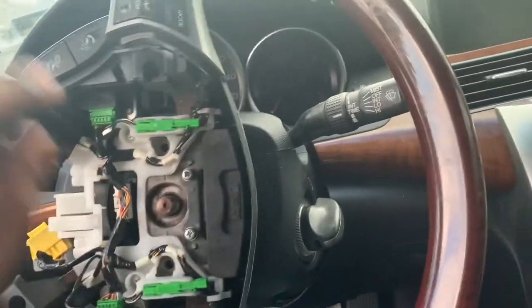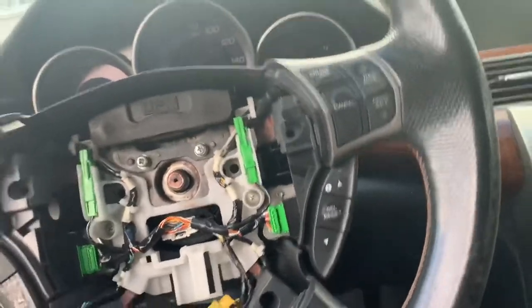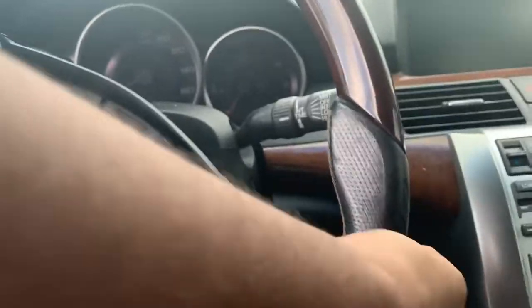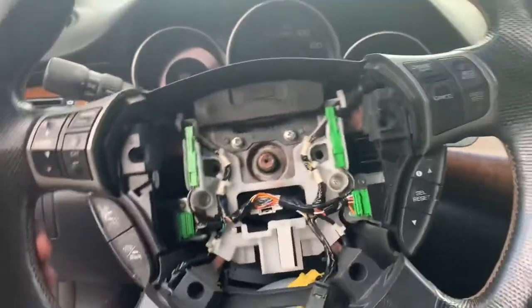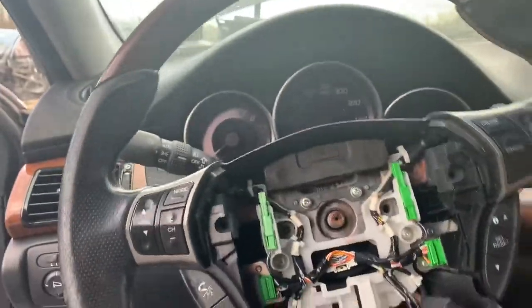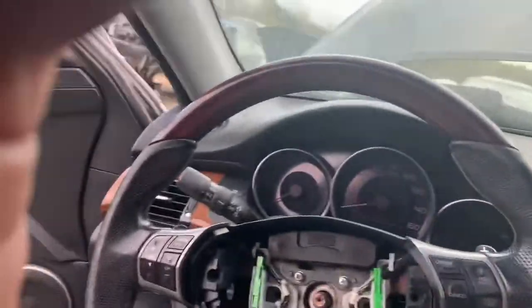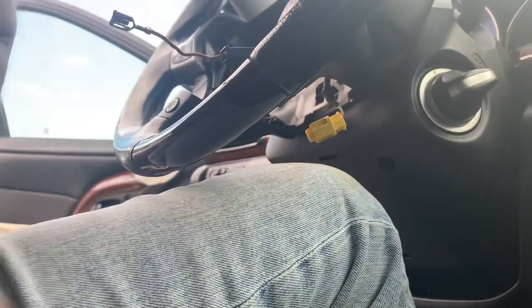Pause. And you might have to wiggle your steering wheel back and forth to get it to pop off, because as y'all can see, it's not popping off. She's not popping off. So gotta wiggle this girl back and forth for it to get off with two hands, just shaking it towards yourself. But don't smack yourself. So let's see, maybe I can sit y'all down. Wish I had my other phone with me, but I don't.